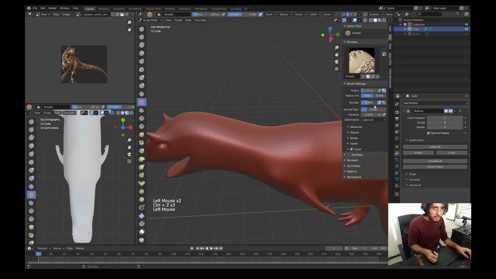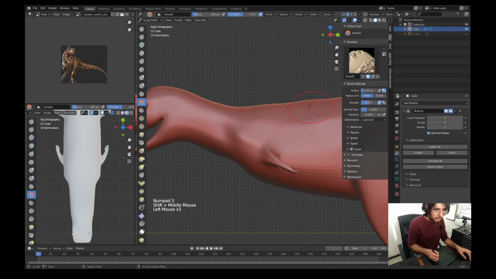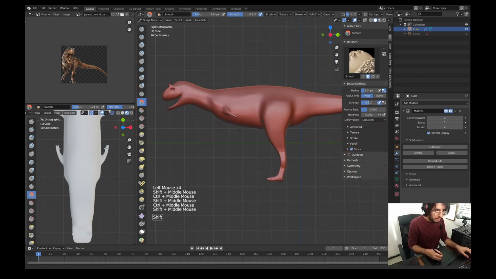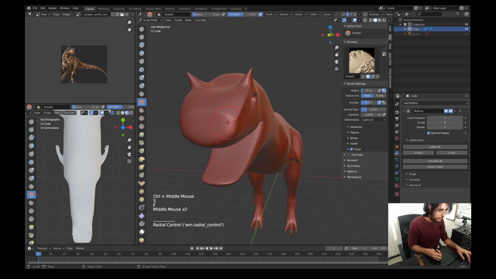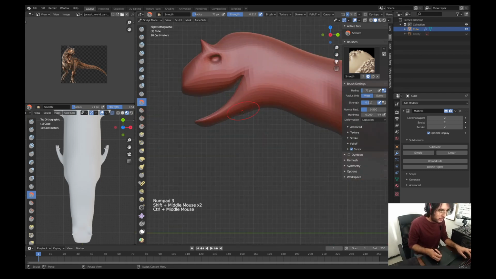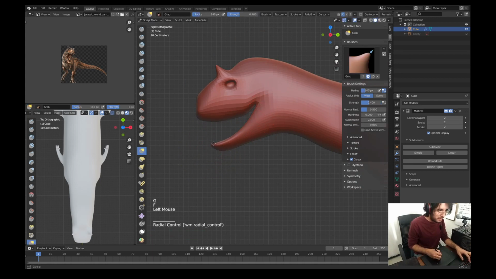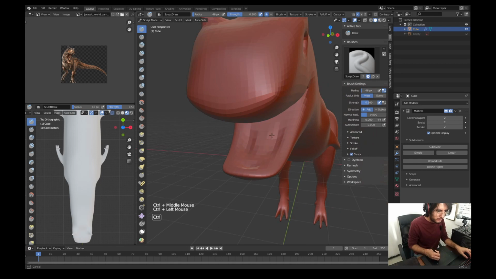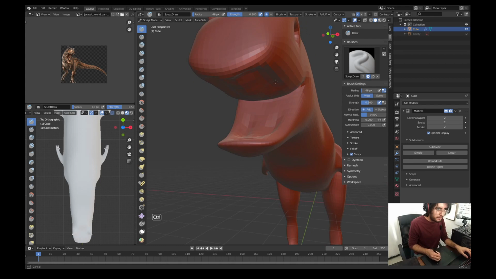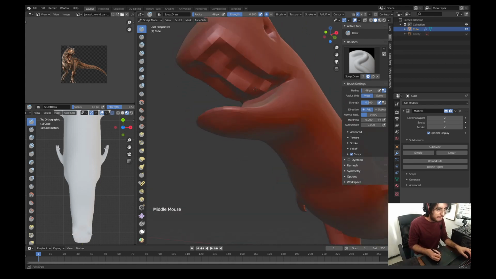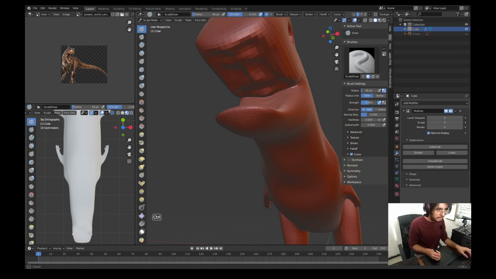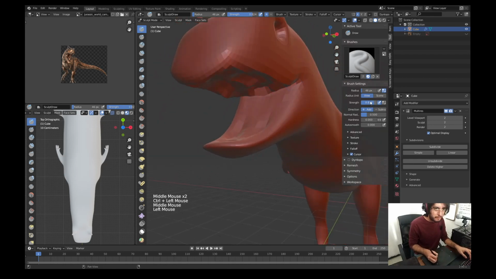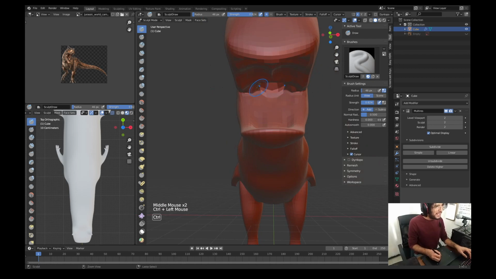Oh no. I think that we should make this before the sculpt mode.